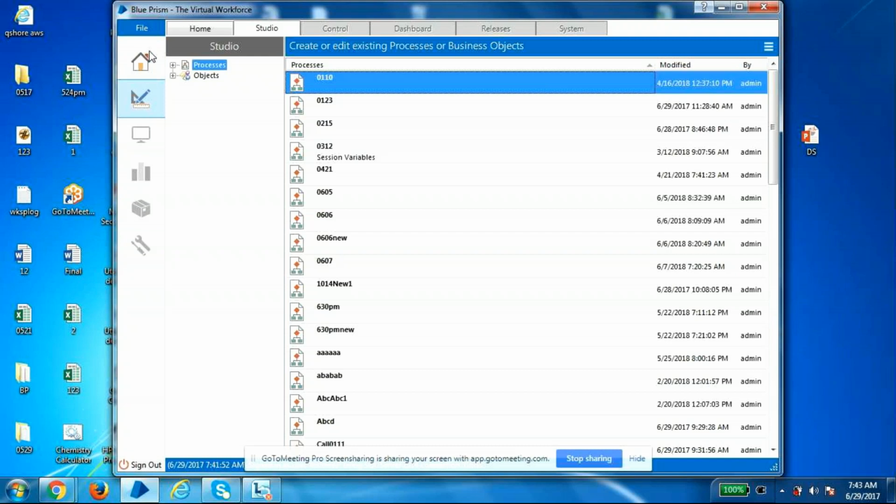Who is the second user? I'm just taking Faisal as the second user. How am I adding it? Go to the system component, then Security.